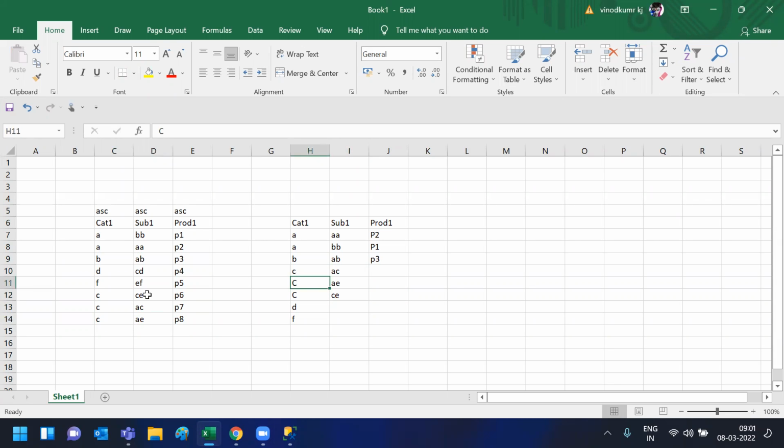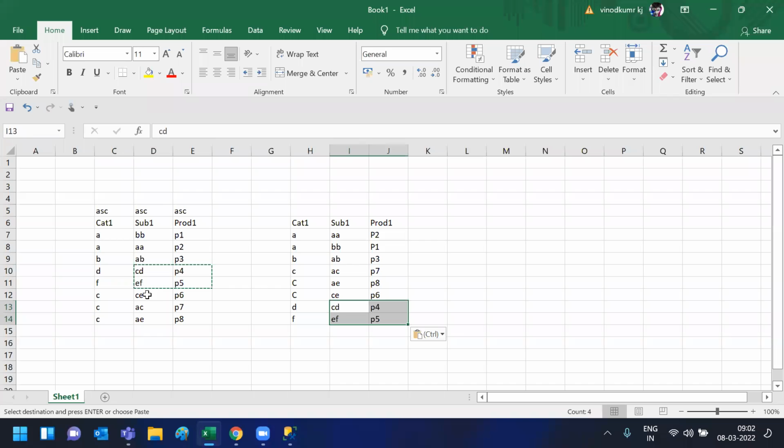Okay. And what is the respective values? AC will be P7 and then P8, P6. Likewise. And DF it will be same, only one record is there, right? So D will be DF, and this will be as it is, it will present.